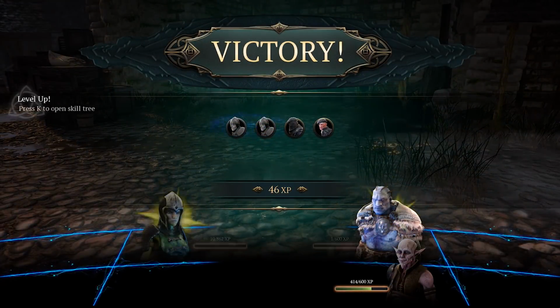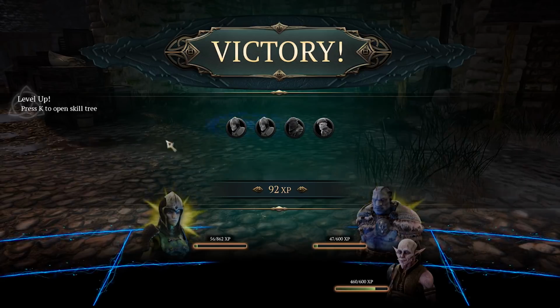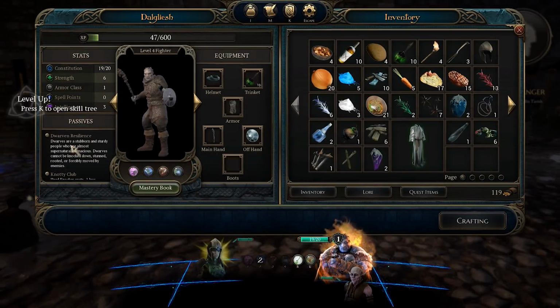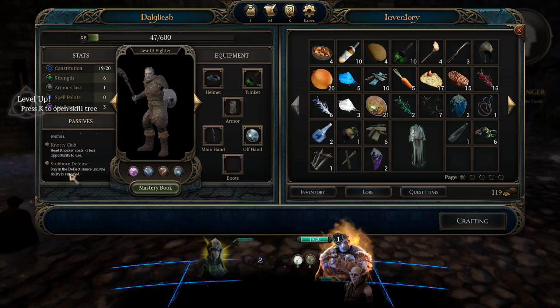Oh, and we should check the passive ability of Dalglish, because I did not do that. We leveled up. Let's check Dalglish real quick. Need something? What do you have? Dwarven Resilience. Dwarves are stubborn and sturdy people, who are almost supernaturally tenacious. Dwarves cannot be knocked down, stunned, rooted, or forcibly moved by enemies, okay? These are from the skills, the other two.